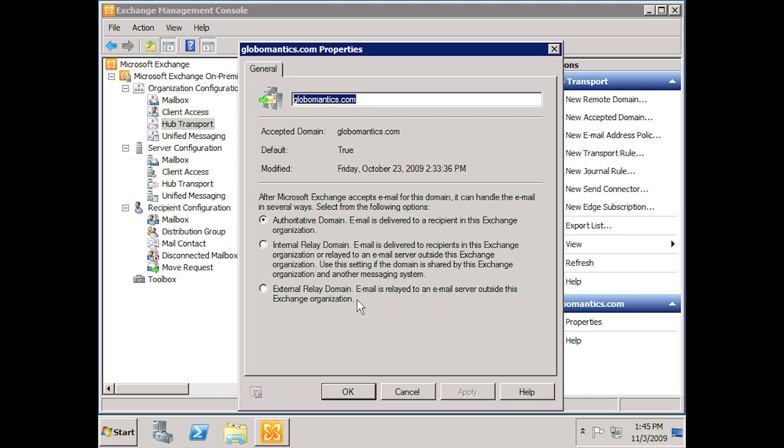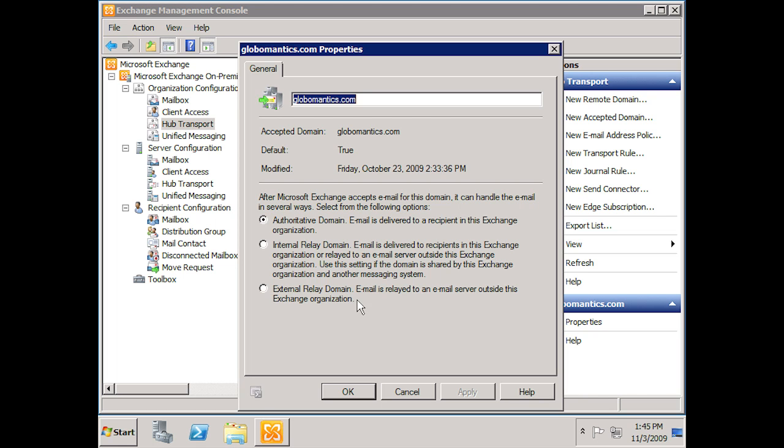Now, you might be eager to do that as an administrator. Certainly, things seem to flow a lot better when you do that. But the hassle and the frustration, especially if you're dealing with a large merger, large number of users and mailboxes, it could just get out of hand. So you don't want to have to do that all the time. This gives you a lot of flexibility to accept mail for others and relay it off to them if necessary.